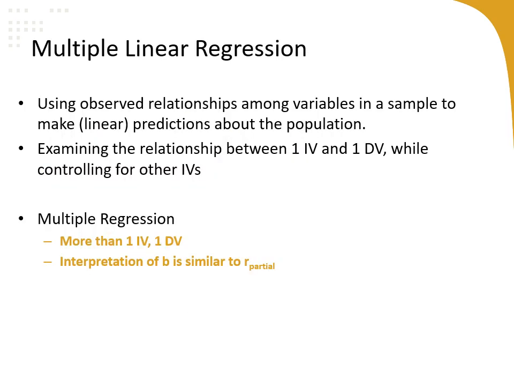So now we're going to jump into multiple linear regression. Regression is really just an extension of correlation. You're taking that observed relationship between variables and using that to make predictions. So in traditional regression, you would end up having an equation where you can plug in any value of all the independent variables that you looked at in your study to get a predicted value for the dependent variable.